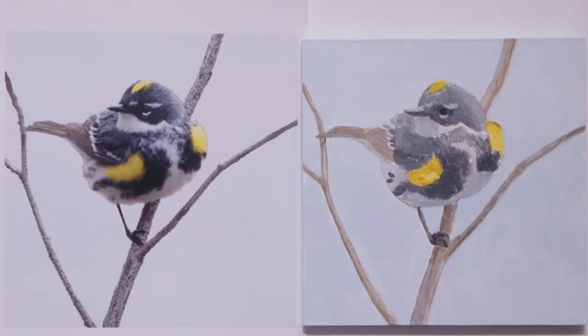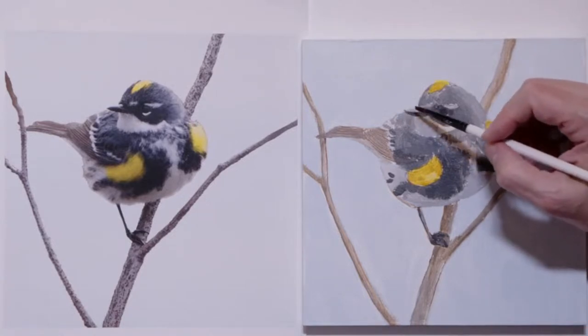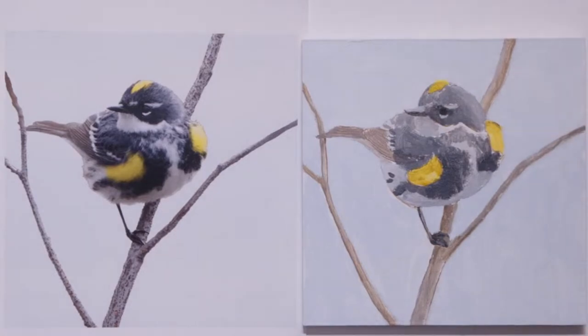Oops, wrong brush. Each brush seems to have its own role when you're painting. I'm forever buying new brushes to try them out because I have a few favorites, but then I like to switch it up a bit and see what's next.